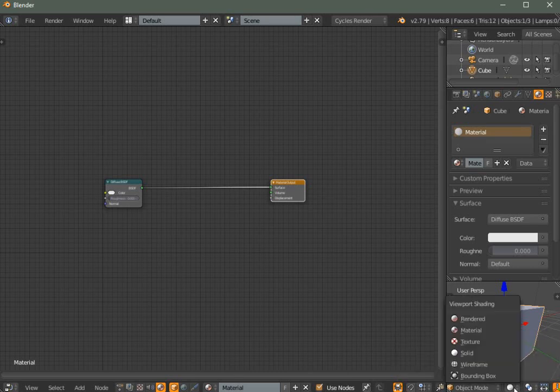You have to click on it and switch to rendered, and this is what you're going to see.